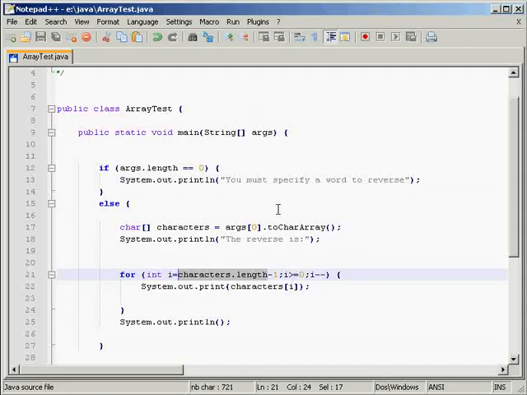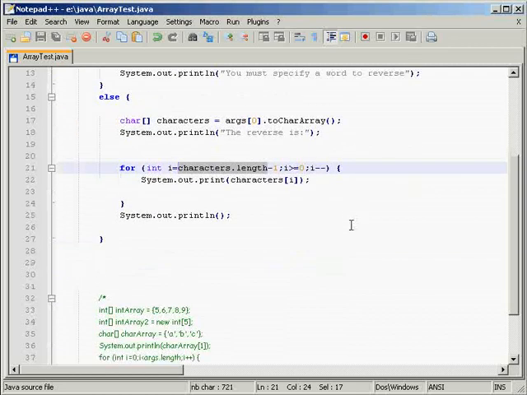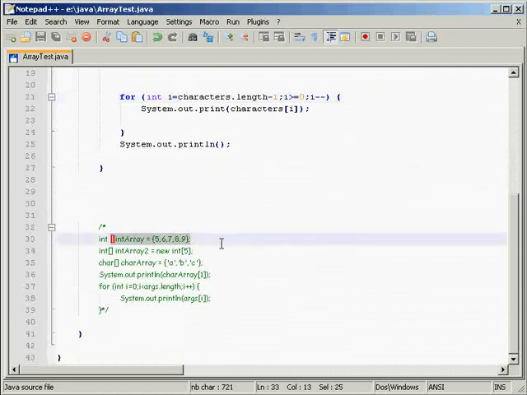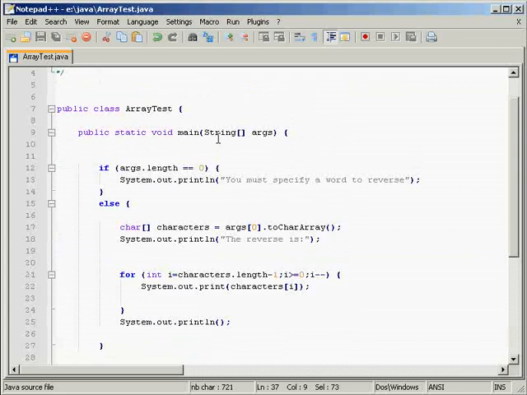So with that, that is pretty much all I want to say in this video. We've looked at arrays in a bit of detail. We know how to create them. We know how to declare new ones if we don't know what the values are going to be. We know how to access elements in an array. We know how to loop through or iterate through all the elements of the array. We've learnt what this String array args does, and we've done something interesting with it. So with that, that's going to wrap up this video and this series of Java videos. We've covered all the basics that we need to know to write some simple Java programs.